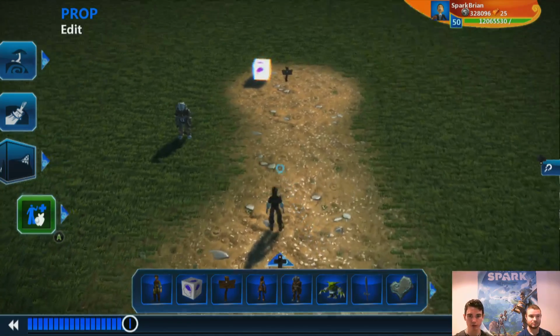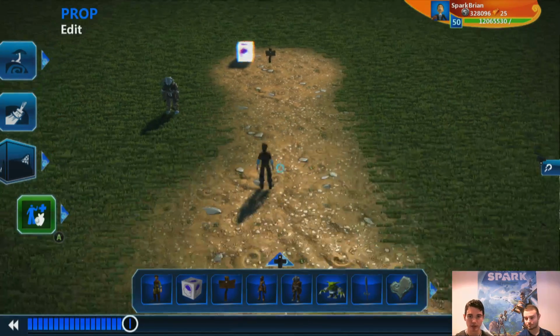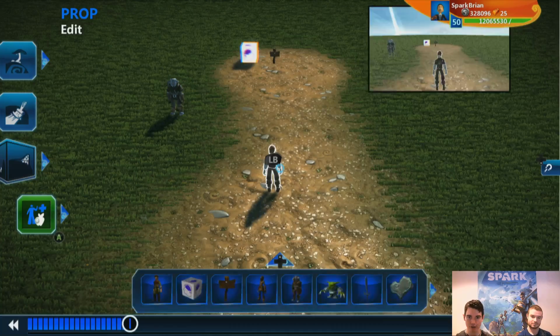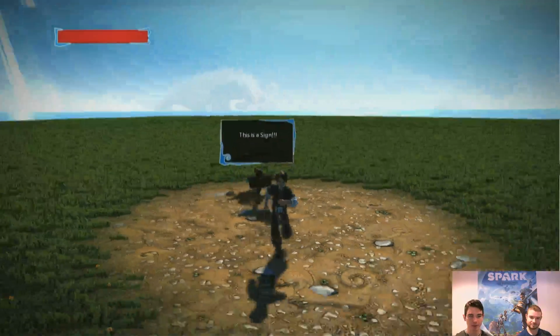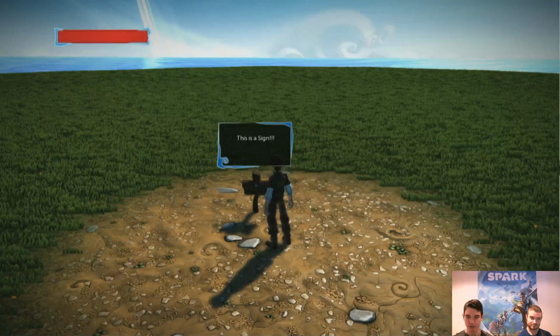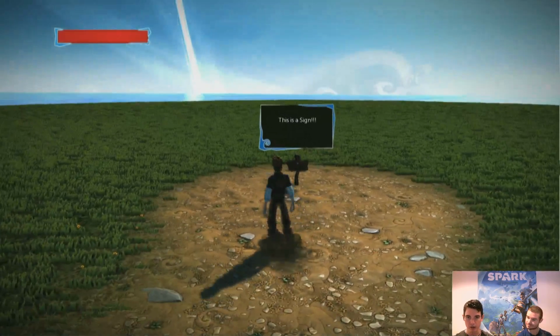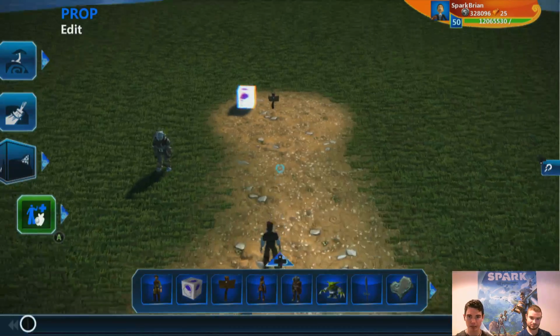So the very first thing we want to do is go over the simpler activate and deactivate brain. We have our little guy right here. Let's jump into test mode. We have the sign that just says this is a sign. What we want to do is, when he interacts with the sign, we want him to stop moving. So you deactivate him and he doesn't do anything else. Let's go ahead and do that with deactivate brain.